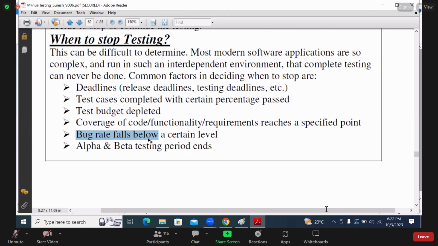Now, see the understanding. While retesting, you confirm whether the issue has been fixed correctly or not. If the issue has been fixed correctly and is working as expected, what status will you provide? Close. What is the meaning of close?